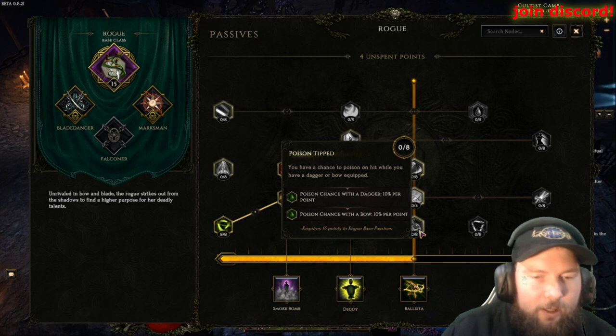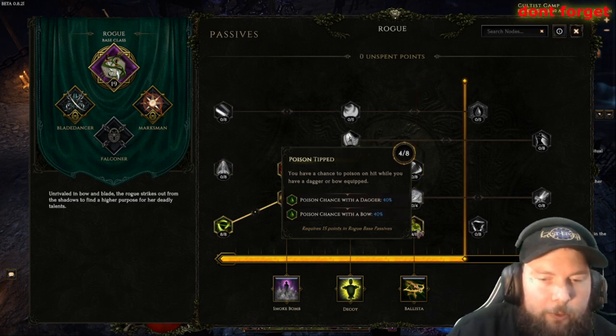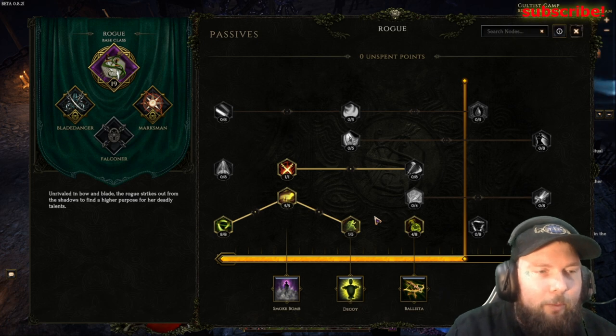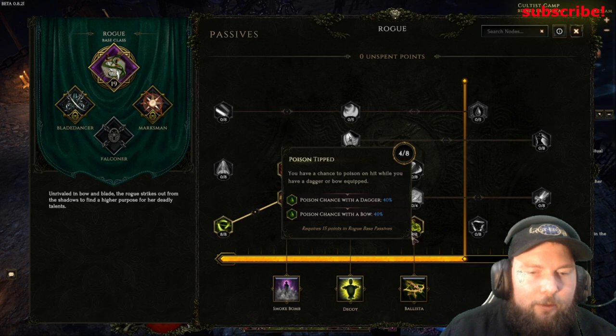chance. Now, we're not wearing a dagger yet, but the moment that we do get a dagger, we'll have that 40% extra poison chance. That's not per dagger, that's just going to be with one dagger, so you don't have to dual wield them yet. But hopefully we find a dagger soon. We'll be in the end of time. We'll gamble for one if we don't have one by then. But as soon as you get one, you'll have that poison chance.